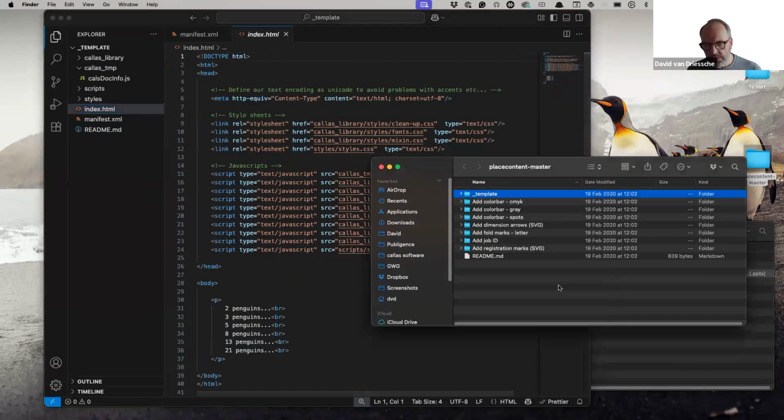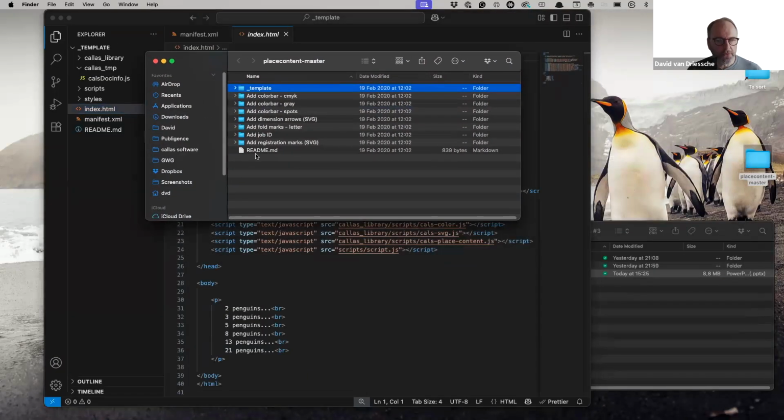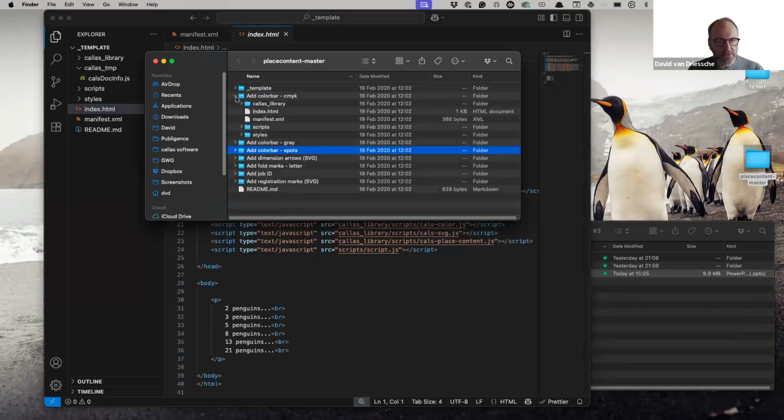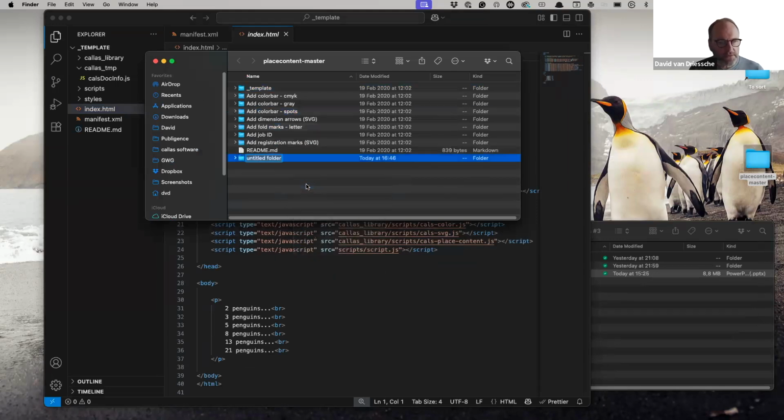And if we go back to, so this is my folder with all of the subfolders, and each subfolder here is a template. That's what I said, right? And when you look in them, each of them has a manifest.xml and an index.html. So that's about what you expect. Now, what happens when I do this?